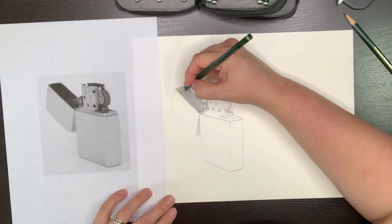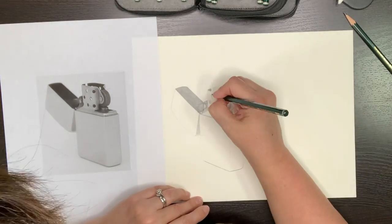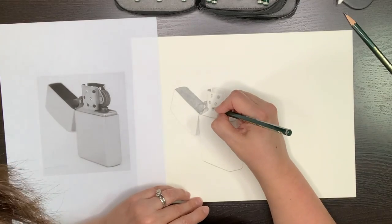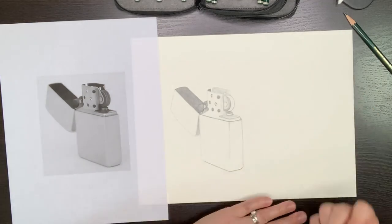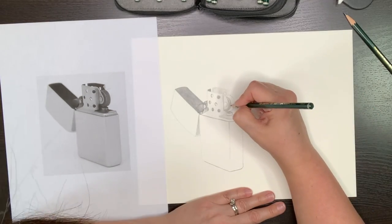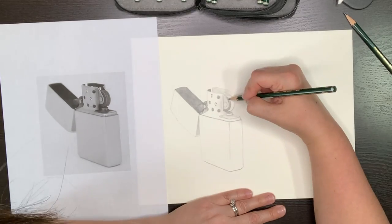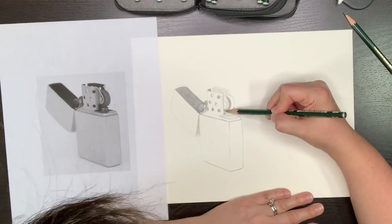Relax into this. Shading can be a lot of fun and a little bit of a meditative practice. Don't rush yourself through your drawings. I know that the darks that I'm putting in now will get darker later, but I don't want to go in too soon, too dark. Again, I want to build up slowly.